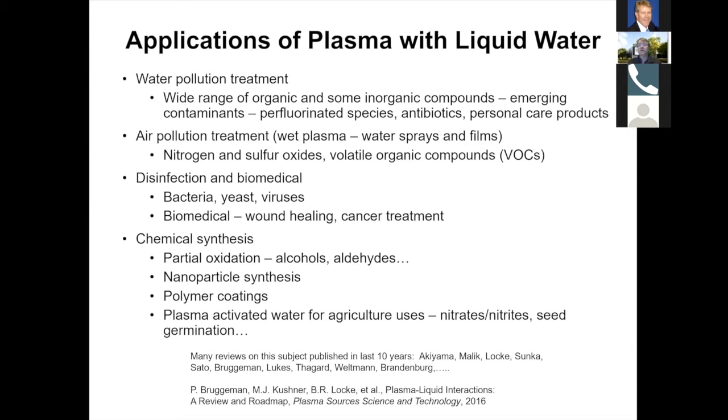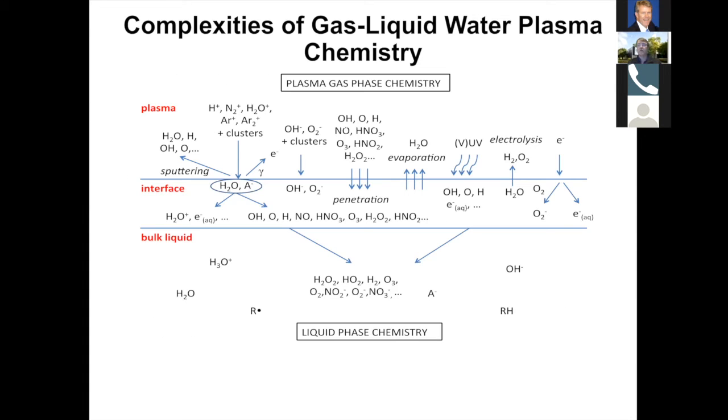I'm not going to go into more detail about it, but just to give you a flavor for where it occurs. Now, this slide is fairly complicated, but I want to emphasize just a couple of key points. If you have a plasma here and a liquid here, there's an interfacial region between the plasma and the liquid. Depending upon the gas composition, you produce a variety of different species in the gas. Here are some of them: the OH radical, atomic oxygen, hydrogen. And in the case of air, you might also produce some of these nitrogen-containing species as well.